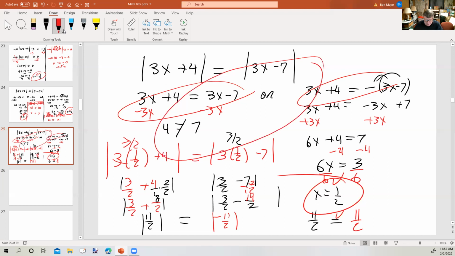All righty. So once again, if you have an absolute value equation with one absolute value, isolate it completely before you decide how to split it up. If you have two absolute value terms, you want them separate, one on each side of the equation. If it's set equal to a positive number, you're going to have two equations. If it's set equal to 0, you're going to have one unique equation. If it's set equal to a negative number, you can set up the two equations, but you're going to get no solution. Always check your work, because in a scenario like the one we just did, one of them works, one of them doesn't.